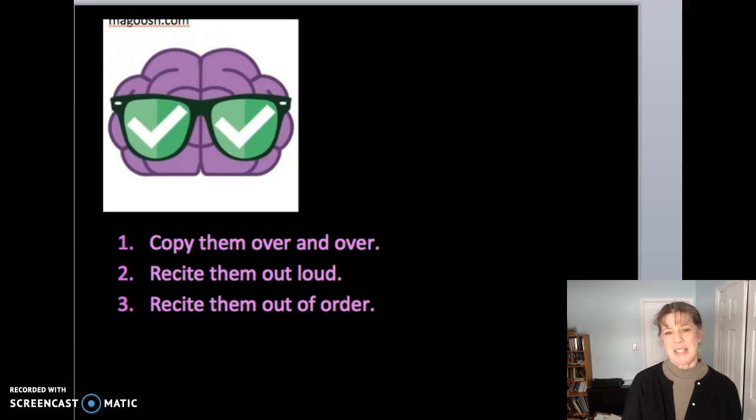The last piece of advice I have is that once you have the patterns down, you practice them out of order. Usually what I do is I have one stack of verb cards that have the verb on the front, and then another stack of subject cards, yo, tú, él, Maria, mi papá, whatever, that I can run through. So I flip up a verb card, and then I flip over a subject card, and I conjugate to match that subject. It sort of mimics what happens in real life speech, in real conversations, where you're not conjugating things in order. You pull out the word you need when you need it.